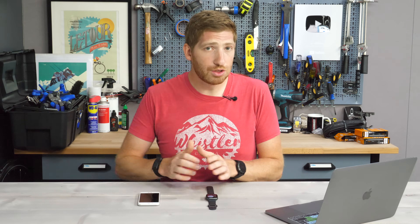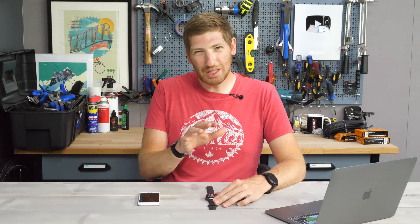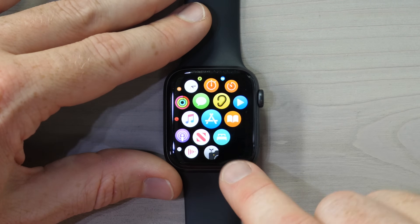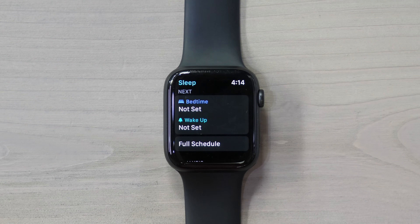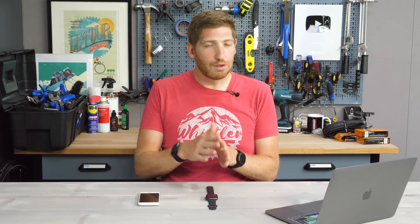The first thing you need to do is go ahead onto the watch itself and launch the sleep app. It looks like you can do some portions of that on the phone — we'll talk about that a little later — but you need to go down to the sleep app. That's the one with the bed icon right there. Then you'll have the option to start setting up a sleep schedule. Because this is the morning after, it looks a little different, so I'm going to show you some photos and video I took last night to walk you through each of those steps.